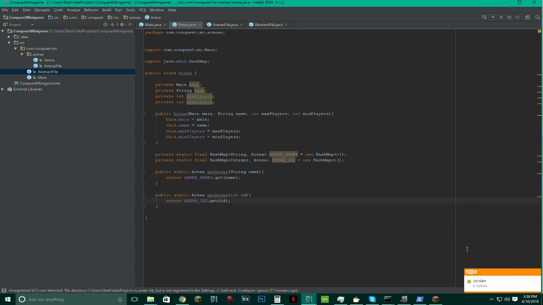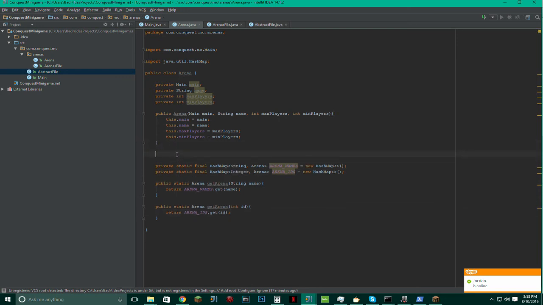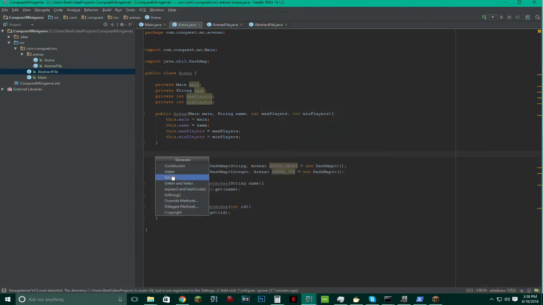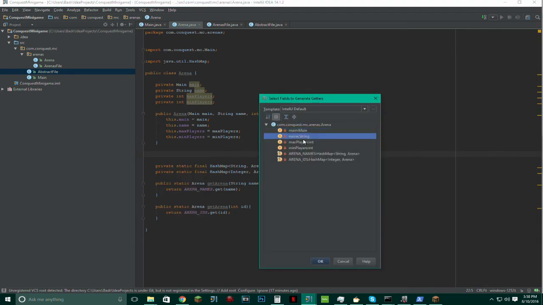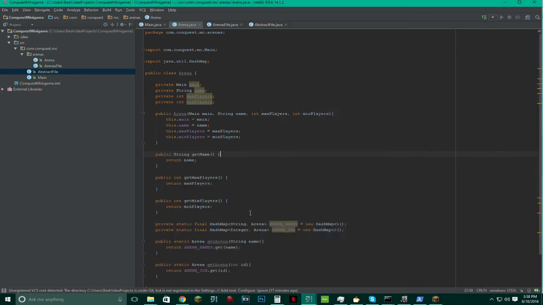But yeah, I'm not sure about that. And let's just add some getters. Generate, override method, generate getters for those three.